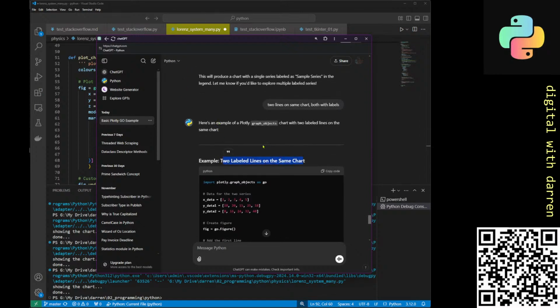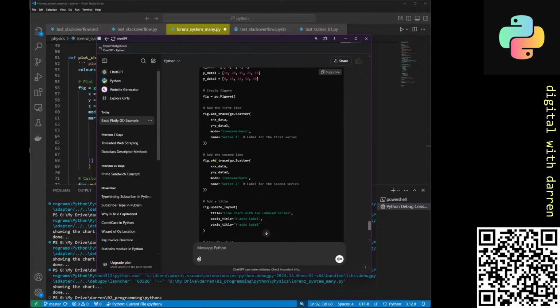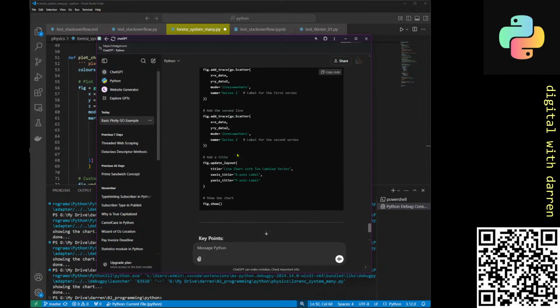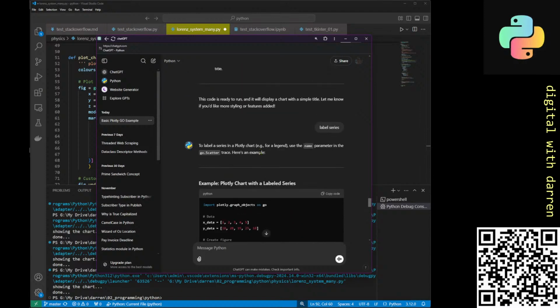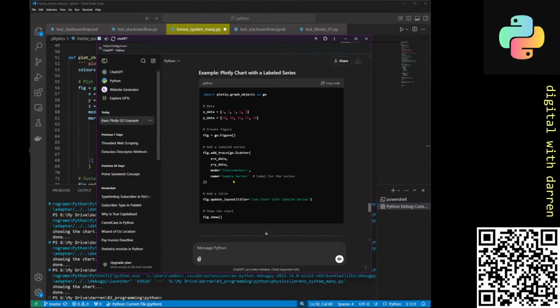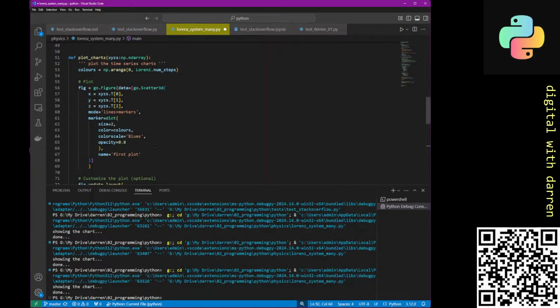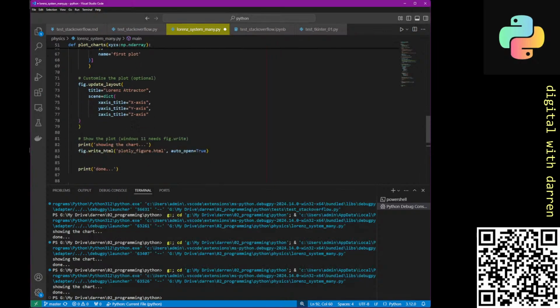Yeah, it's something like you can do an add trace, I think. Fig.add trace, fig.add trace. That was me trying to get it working and testing out labels, because I want to label them differently. The way that you label them is with this name argument. So you can give a label with the name argument in the add trace function.